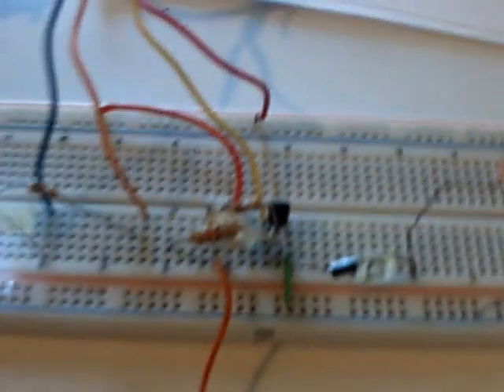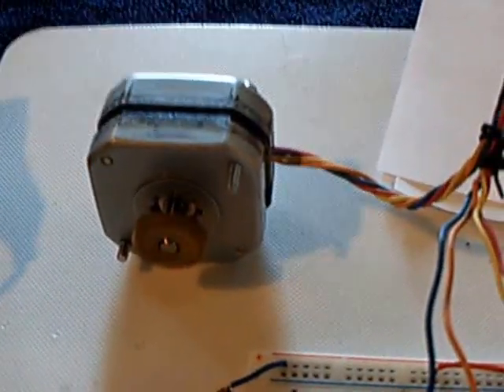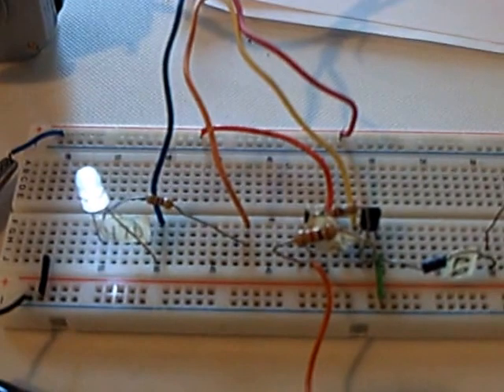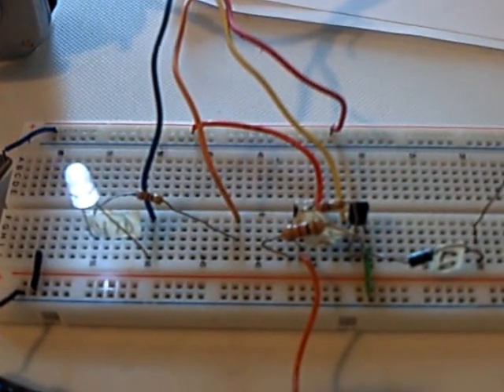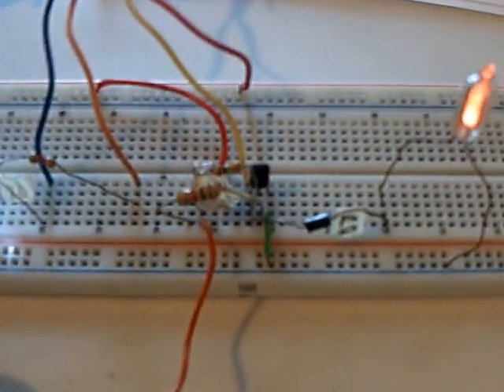A 1N4007 diode there. There's my high-voltage flyback right there, and there's the LED as the bonus that's coming off of the second coil — I thought that was really, really cool. I highly recommend investing $4 or a few bucks and getting one of these stepper motors and joining the crowd to see what you can come up with. I've seen some neat circuits coming out of this group, and of course Tin Man started it — I have to thank him for it.